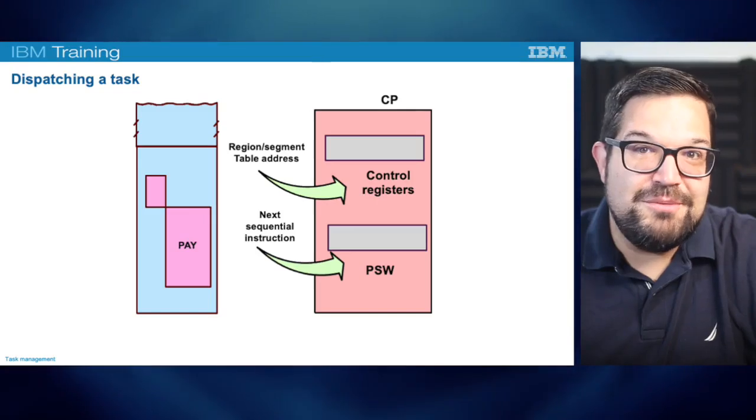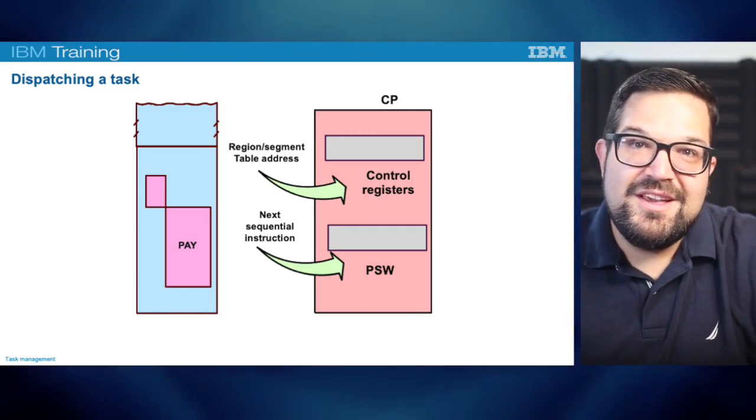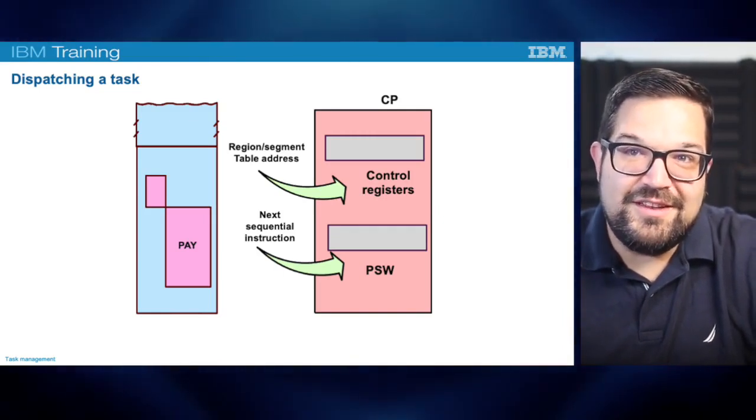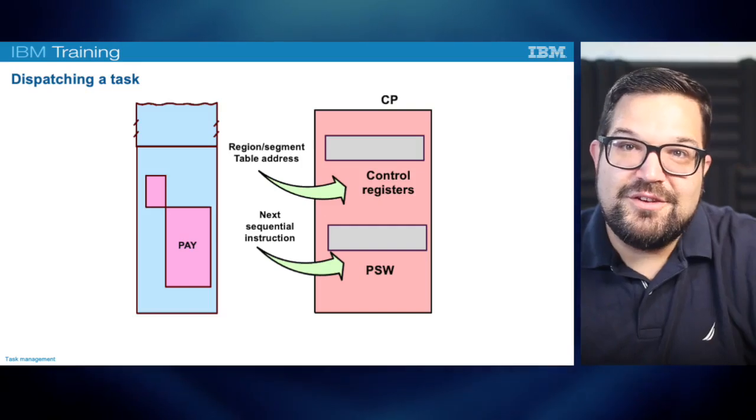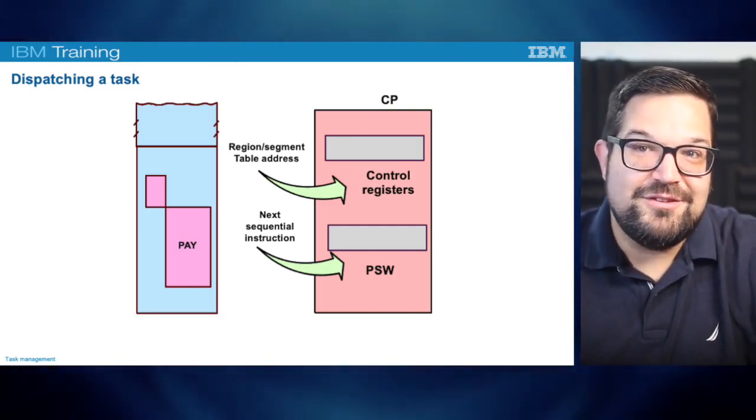Status to be restored includes registers, floating point registers, and access registers, which were saved when the dispatchable unit lost control the last time. When that happens, status was saved in some control blocks. Finally, the dispatcher ends with an instruction which loads the PSW, or program status word, into the CPU. The next instruction executed on that CPU will then be the instruction pointed to by the PSW, the one which was loaded by the dispatcher code. See how it all comes back around?